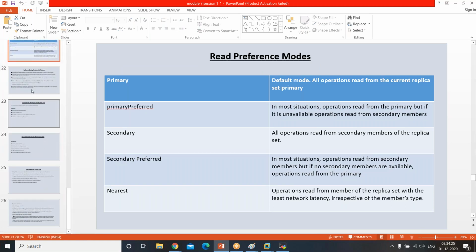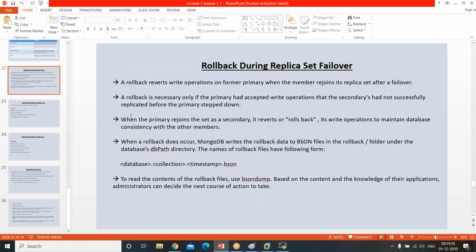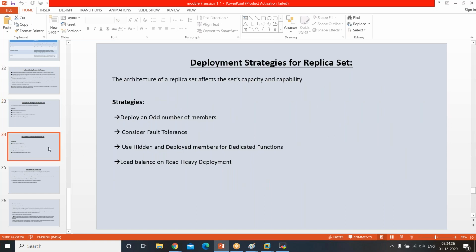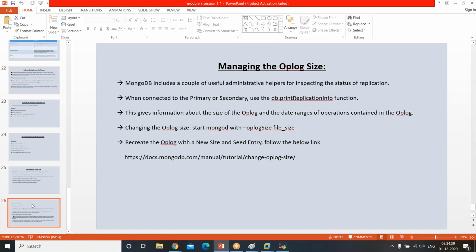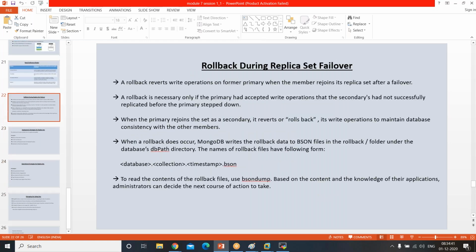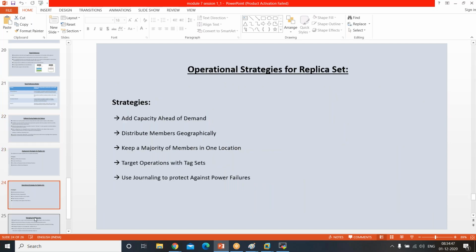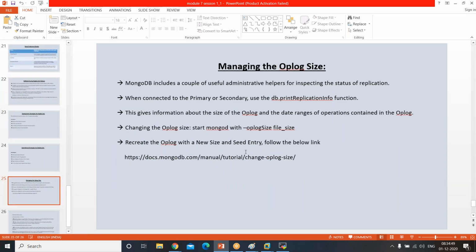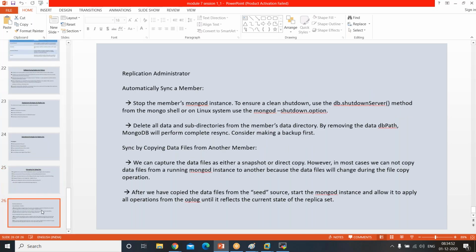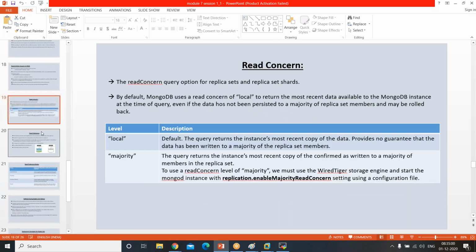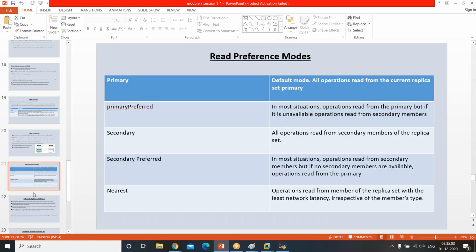So I'll finish it, guys. There is nothing much in the further slides. Rollback, okay, rollback we will see as a scenario only. I don't talk about this, deployment studies also I don't talk. These are all situational, these slides are all scenarios. We're done with the theory then. Strategies, and we want to change the oplog. Why we want to change the oplog, and automatically sync a member, like when one member went out of sync, how do we sync it again, resync completely? We'll see all of that. So till this point, keep in mind, the rest will be covered as a scenario.